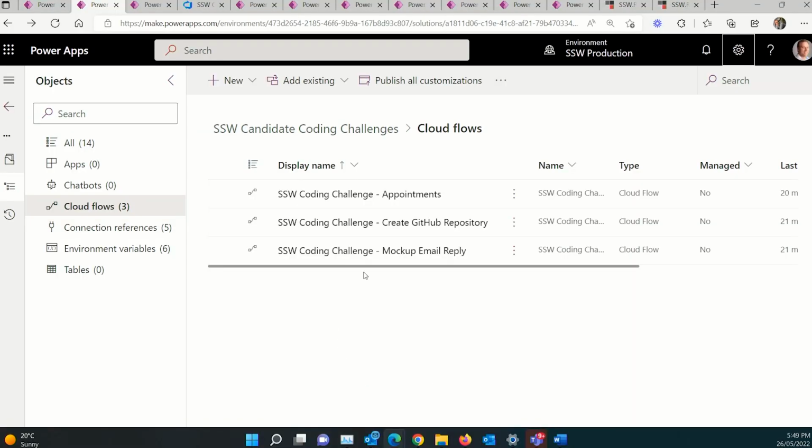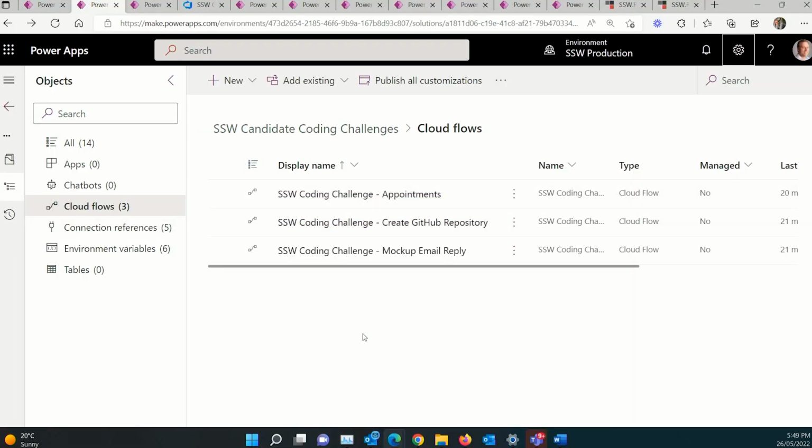Right. However, some of these Power Automate flows can become long and unwieldy, and Calum is very good at spotting if it's clean or it needs refactoring. So let's jump in and we'll have a look at these three.